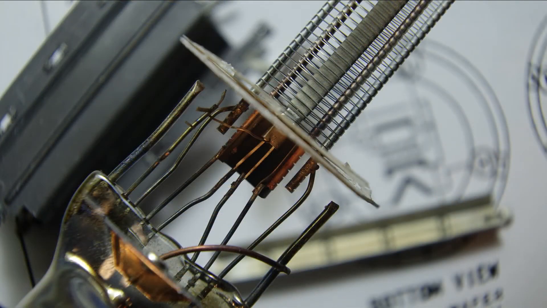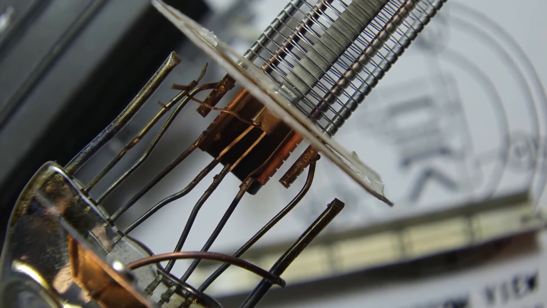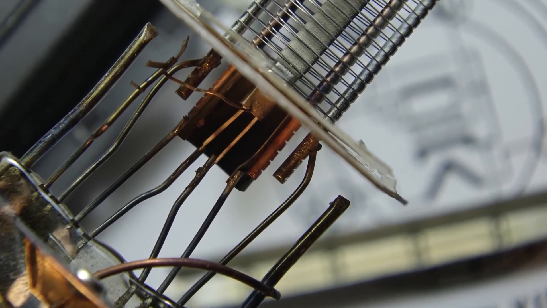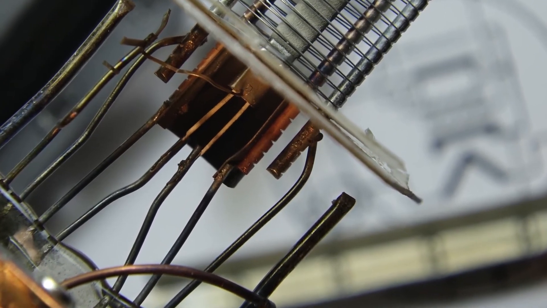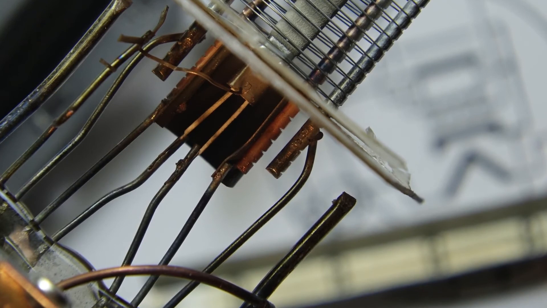Down underneath here you can see the two wires going up—that's the filament into the center of the cathode. Then there's a spot-welded wire that runs over to the pin that actually goes to the exterior pin. So all the power goes through that tiny little wire that makes our amplifiers work.